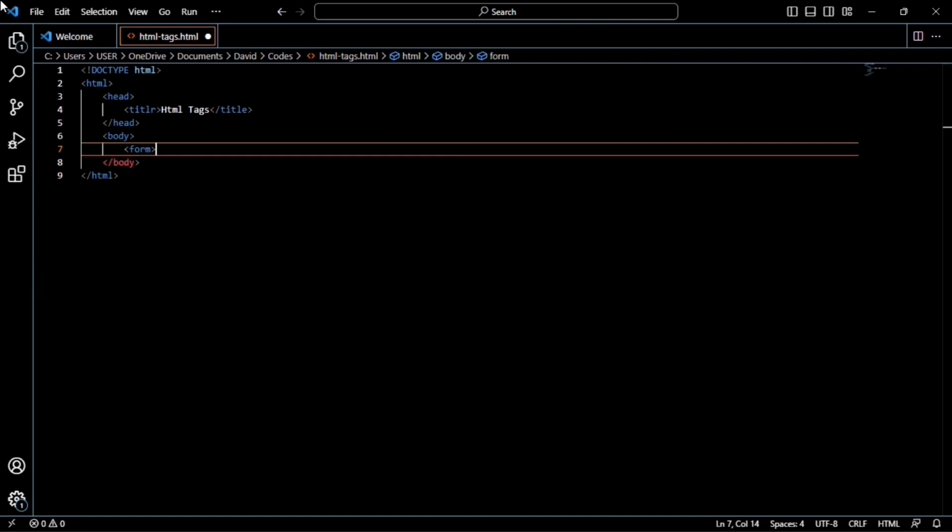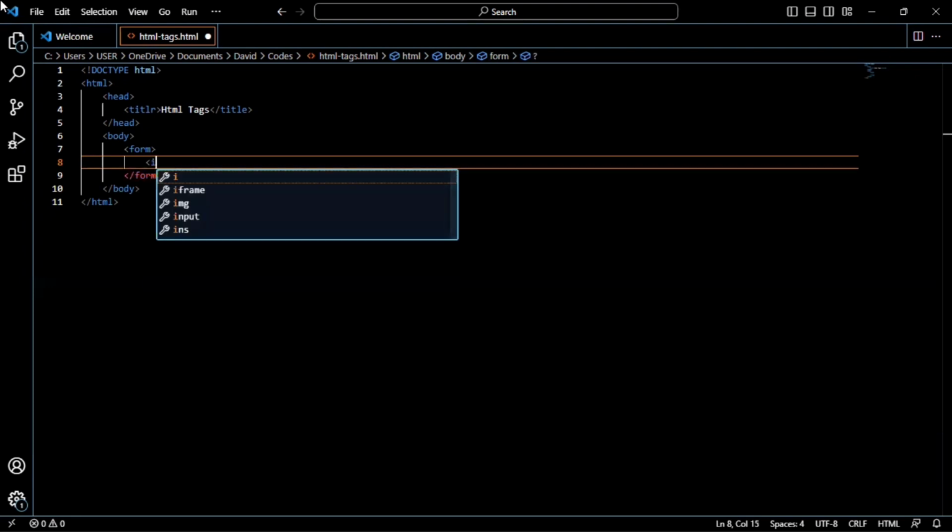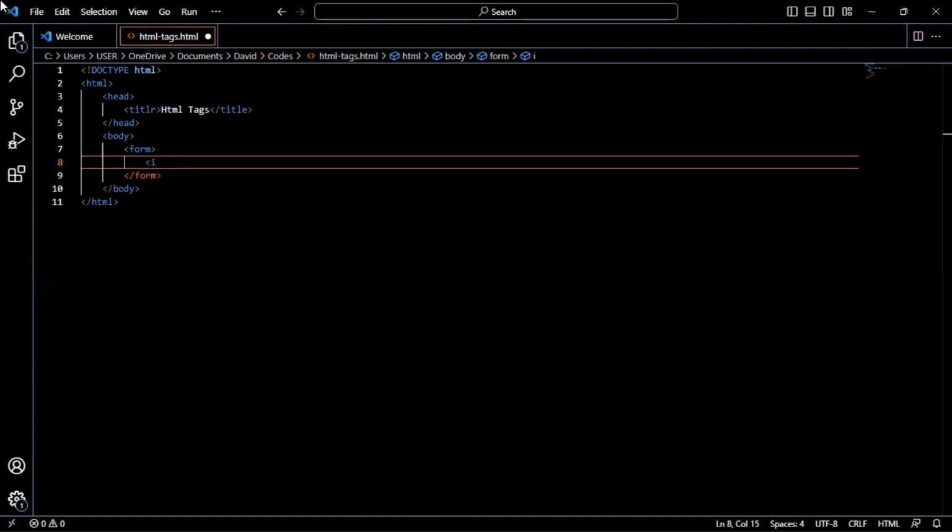Now, HTML is very easy to understand because it's using basic English language that we use, but you have to put it in a code form, which is using the tags. So now, we're using the form tag to create a form. We're already creating a form. This is the form, not like the interface now. So now we have to input what we want the user to input. So now let's say we want the user to input his name.